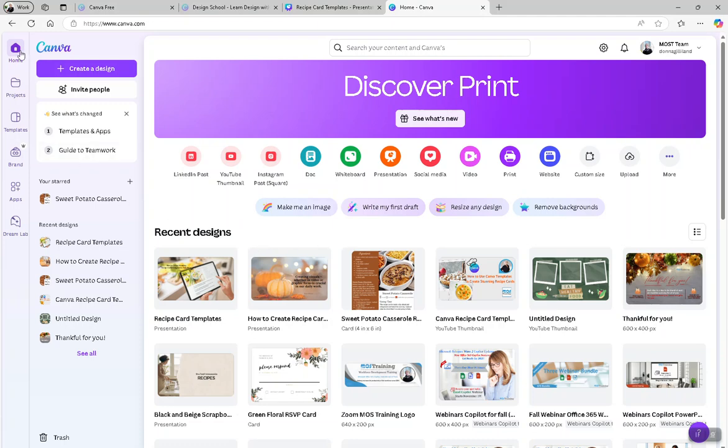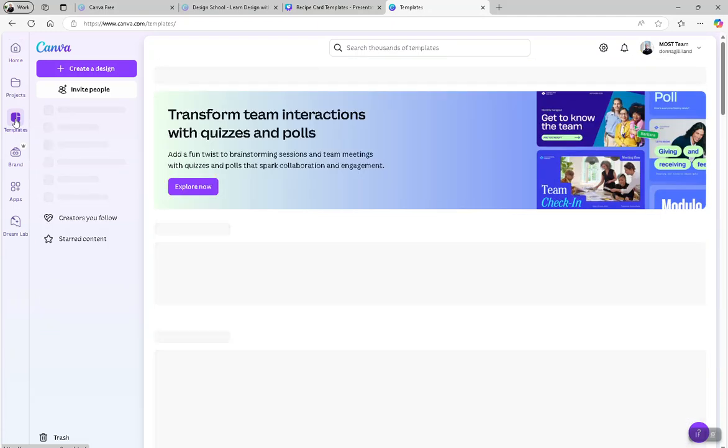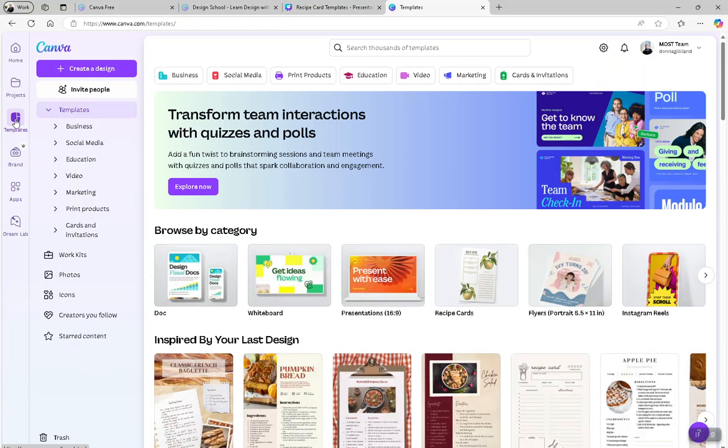Looking back on the left-hand side to the menu vertical bar, we are at home base and we're creating a template. Choose that option, templates on the left, and then the far right of the screen changes to be relevant to what you've asked for, which are templates. Now at the very top, it's going to say search thousands of templates, and we'll be using the keyword or words we need to get the recipe card templates.